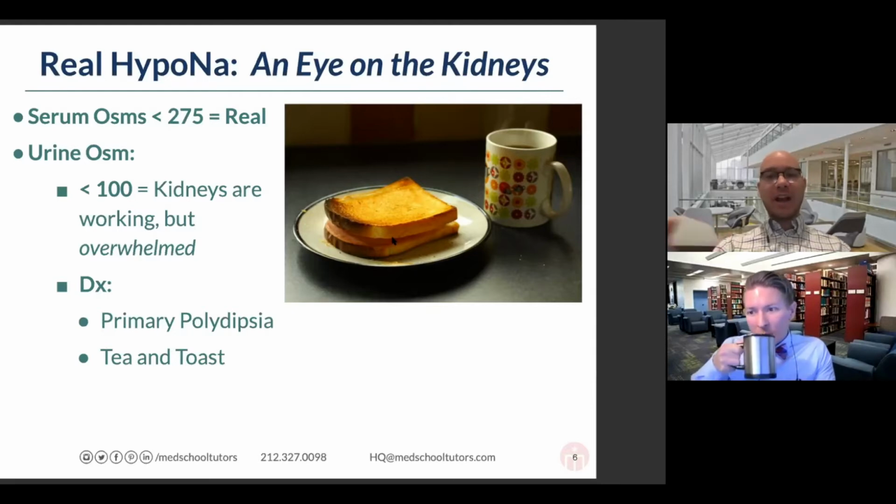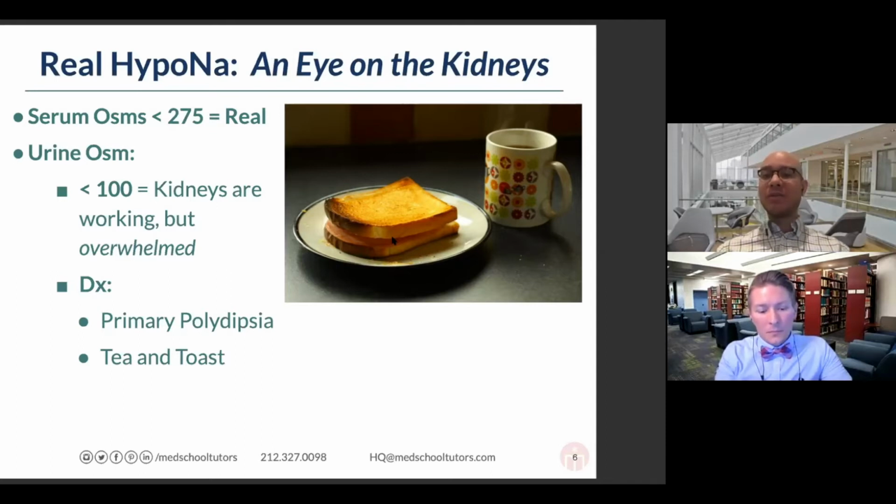I would just, again, reinforce exactly what you were saying. In general, if the kidneys are healthy, the kidneys are your friends. The kidney's job is to maintain homeostasis, keep all of the electrolytes within safe levels for cellular physiology, which means that if the kidneys are sensing that your tonicity is off, it's too low, right? They will respond by creating very dilute urine. And that's what you're measuring with the urine osms. Dilute urine tells you that the kidneys are trying to help, but they're overwhelmed.